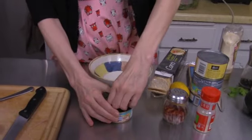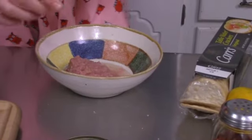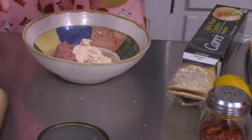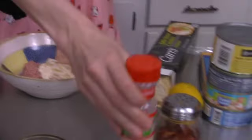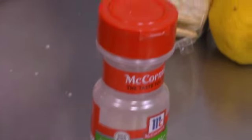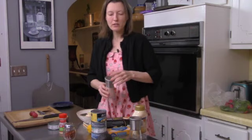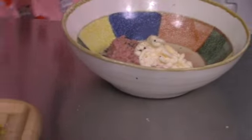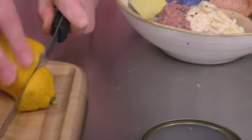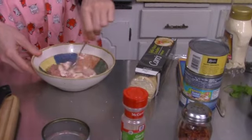What you do is you open up your can and just stick it in there. You add some mayonnaise — you can just kind of eyeball it, more if you like a lot of mayonnaise. Then you can put a little bit of garlic powder, just a touch. A little bit of red pepper flakes. We've got some special pink salt — you can just use regular salt — and some pepper. A little bit of lemon in there too, just to give it a little zing. And then, easy peasy, you mix it all up.